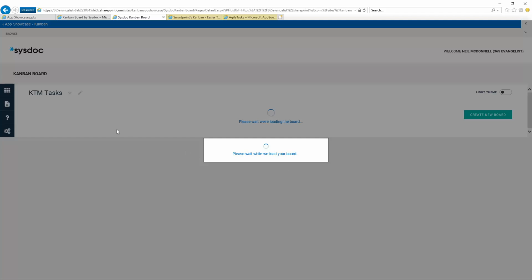One of the things that's interesting to me, though, is I noticed this KTM Tasks list it's kind of pointing to, but KTM to me sounds like it stands for Kanban Task Manager Tasks, and I'm hoping that's not what they named their list, because if it is, then potentially there are multiple apps out there naming it KTM Tasks or something. They could have given it a little more unique name, or at least an internal name that people don't see, and display it as KTM Tasks or something.